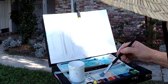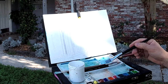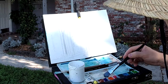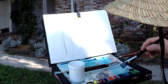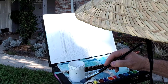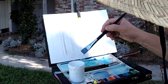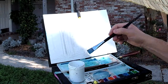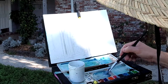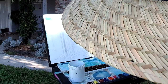I'm going to put some water in my little paint tray here, and I'm going to start just laying in some of this gray from the house. It's like a bluish gray. So I'm going to mix some, I got some Payne's gray, and I'm going to take a little bit of cerulean blue just to make it even cooler. A little bit of white. I'm going to put this on really, really watered down because I want to almost create a wash for my backgrounds here. And I'm just going to lay that in.